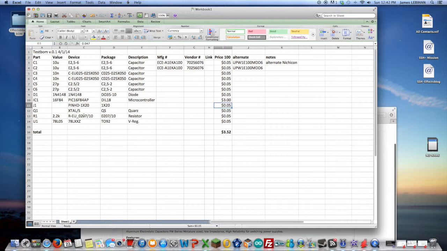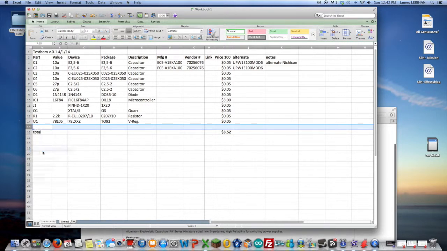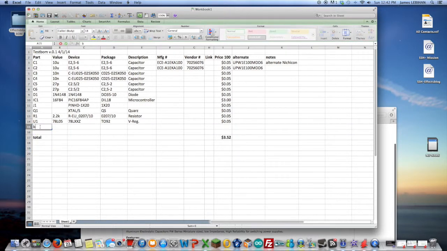for those components. Now, of course, I haven't got the board cost in here, so at this point maybe I might update this and I'll add some more rows in here. Insert. Okay, and maybe I'll put my board in here. So my board cost, maybe it cost me $3 to have the board made, and then maybe I have the assembly cost. I might put that in the BOM, which would be the assembly cost at the contract manufacturer. Maybe they charge me $4 to make the board, so I might put that in there.